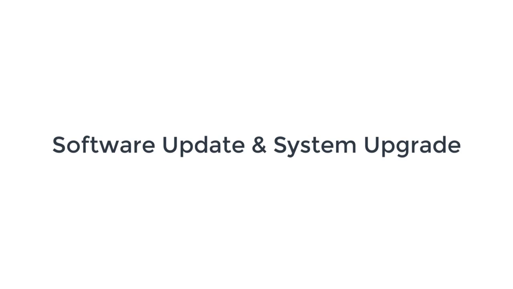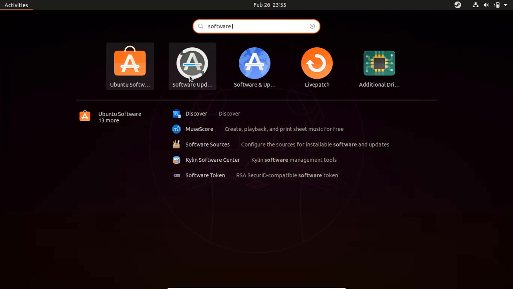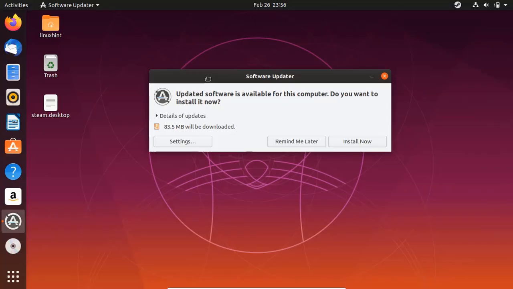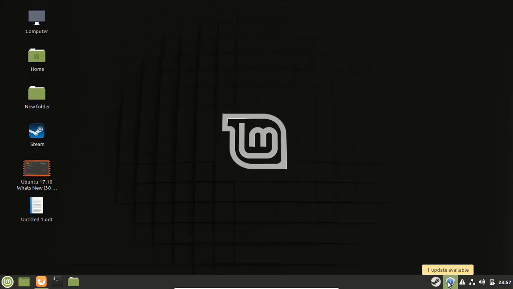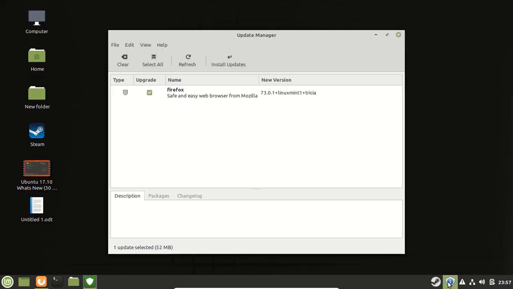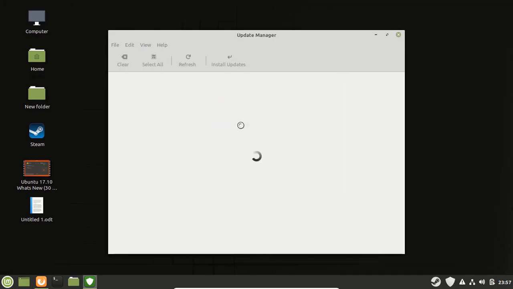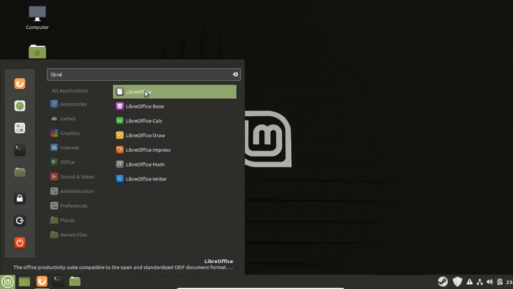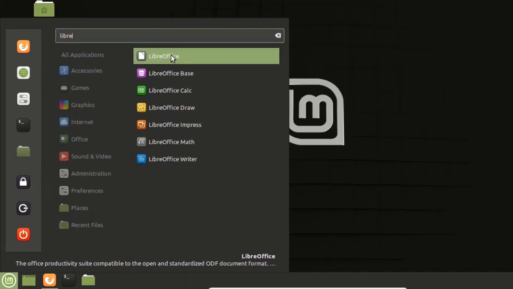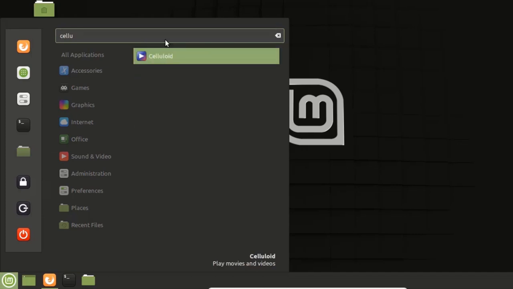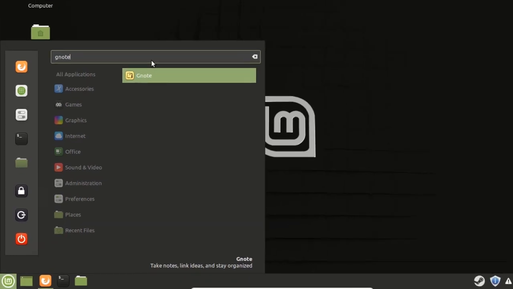Both Linux distributions provide a versatile way to update applications and upgrade the system to the latest release. Ubuntu has a software updater utility tool that checks for the most recent app and system image release with just a single click. Linux Mint also provides a software updater for its app updates and distribution release upgrades. Moreover, you can also update installed Linux software through the distribution-specific software center in Ubuntu and Linux Mint. If we talk about normal software applications, then both operating systems come with basic software already installed, like LibreOffice, Media Player, and Text Editor.